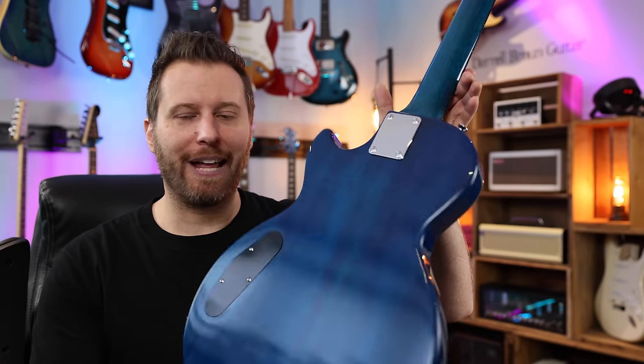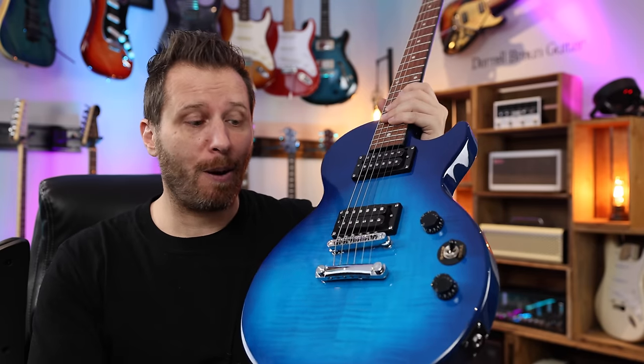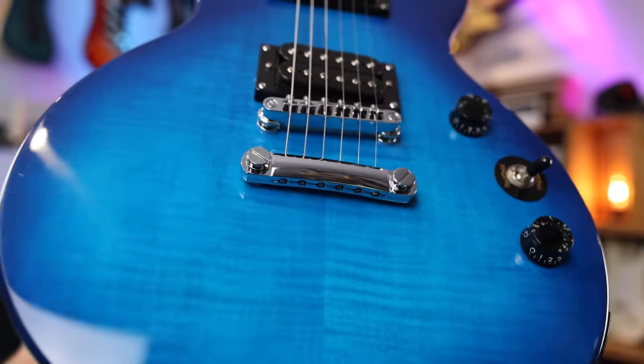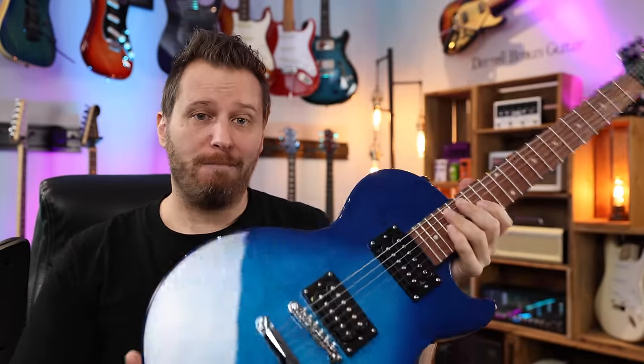And if you want a light instrument that looks pretty cool, I should mention this is the plus top version of the instrument. So you do get a little bit of a flame top, really nothing very vibrant. But the satin version of this guitar is even cheaper. So if you just want a bare bones Les Paul guitar, well, this one's pretty good.